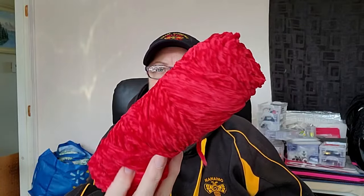Okay, next one. Oh, I like the color. Oh, this is the velvet. It's called Dark Red. I really wanted to try their velvet yarn and their chenille yarns to see if I could use them for my plushies and my amigurumis. That was the whole reason behind this order. Ooh. It's soft. I got 3. Look at the color. It's actually darker than that. Oh, no. Forget it. It's a little bit darker than that. It's plush. It's nice. I like the feel of it.